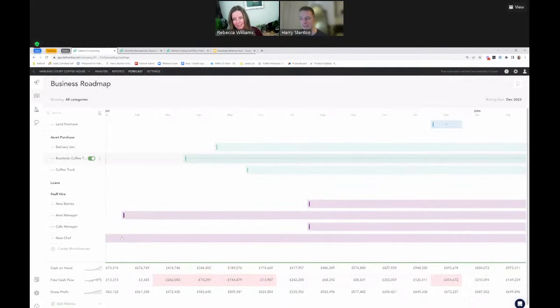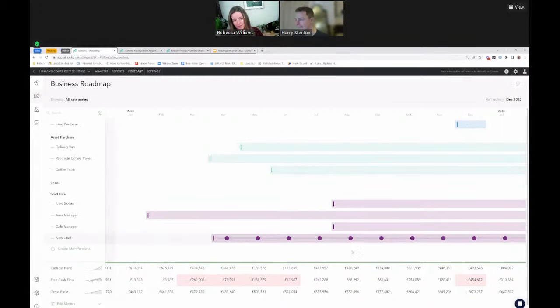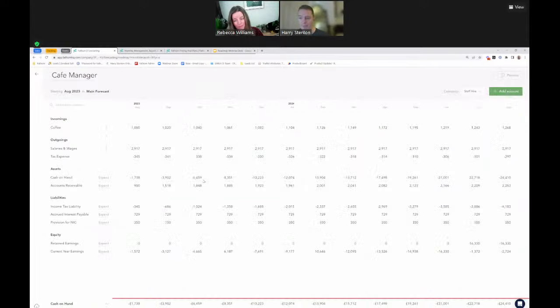And as soon as I hit the back arrow, we're taken back to our roadmap where, in that same way that we were before, I can manipulate it and change it as easy as that. And also, by the way, it's worth pointing out, if I just click onto one of these, it takes us straight to that main page to get a bit of a drill down into each micro forecast. That's it.